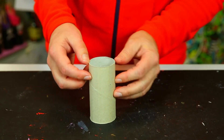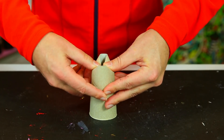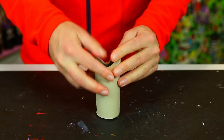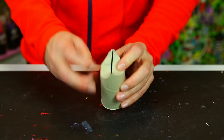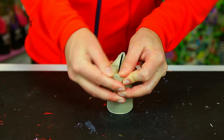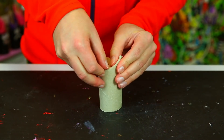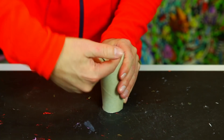We start with the toilet roll, folding the top sides in like this. Fold nice and slowly — don't rush it — so that the two ends will meet in the middle. Slowly, we just move them in like this, keep squeezing a bit here and there, and try to make a nice curve like that.